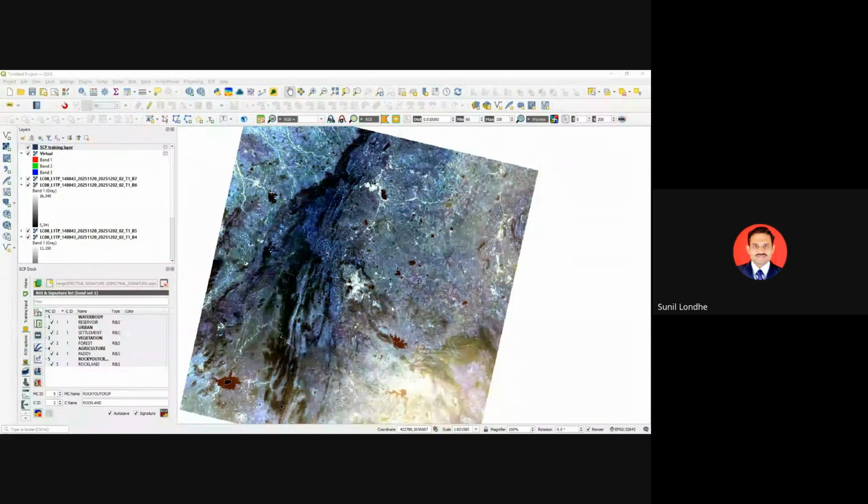Right now, your QGIS image window we can see along with the legend on the left side. You can proceed to the other part.